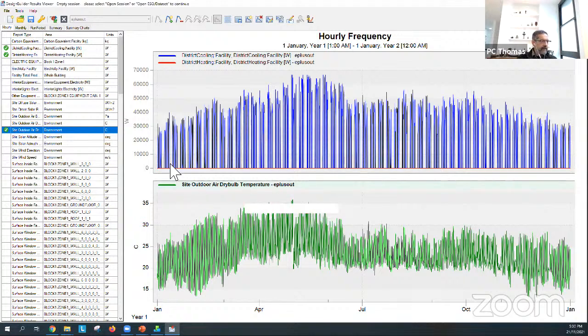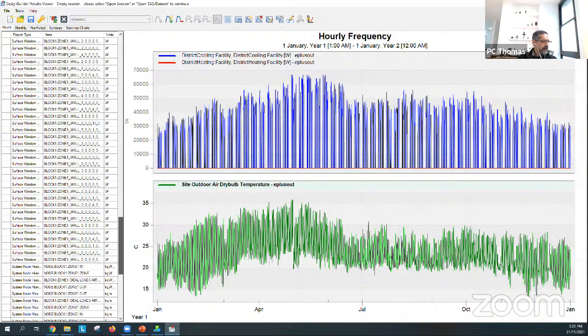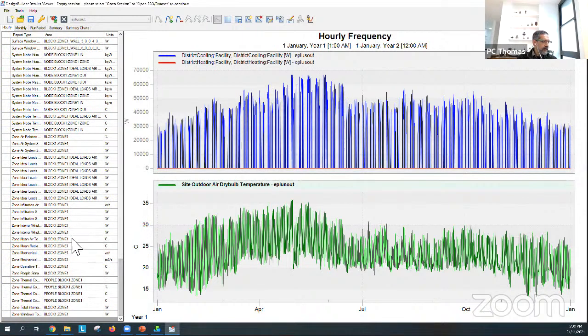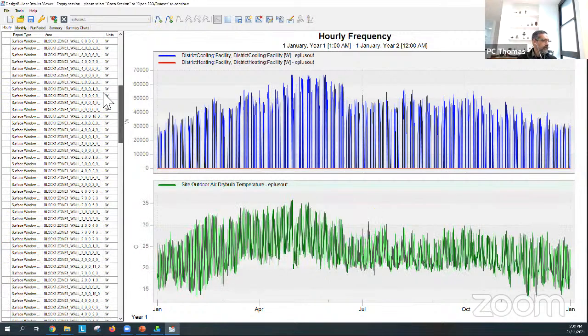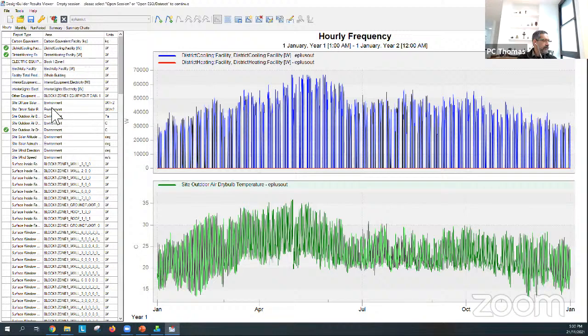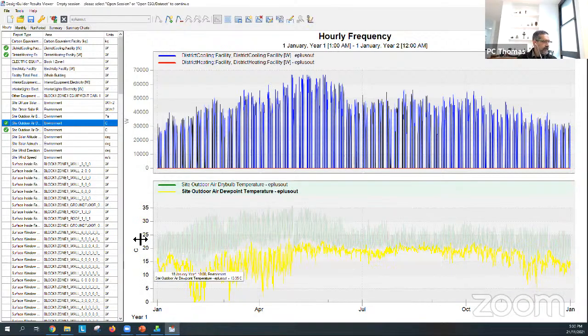Okay. Now, it's a single zone. So what we can do is we can just very quickly plot the air temperature. I don't want the yellow, so I'm going to put the yellow somewhere else. I'll make the dew point temperature, which I'm not that interested in, yellow.